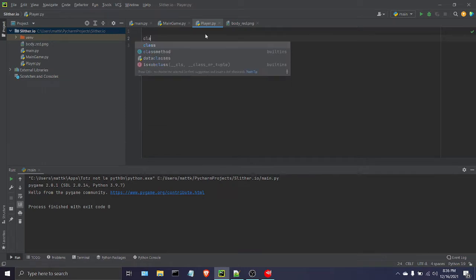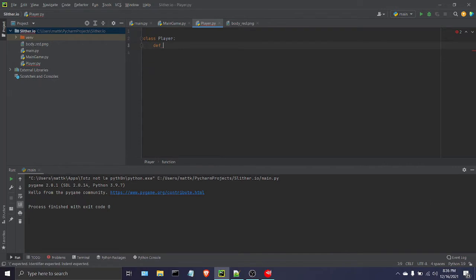I'm going to type class Player and create a constructor for this player, init self. Now what the player is going to need first is a Pygame rectangle object. Pygame has a class called Rect, which is just a rectangle which has an x, y, width, and height, and we're going to create one of those.